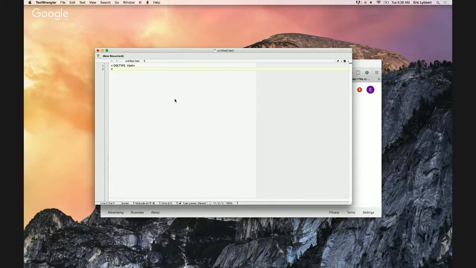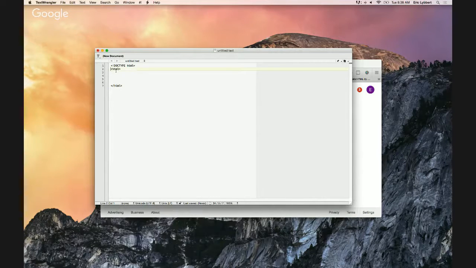Next tag is going to be the tag that encompasses the whole website except for the doctype. So it's going to be html. Now, a lot of times people get this confused and they don't put the opening html tag because this says HTML here. But we do need an opening html tag. And then we're going to come down a little ways and close the html tag. I like to open and close my tags at the same time so I don't forget.